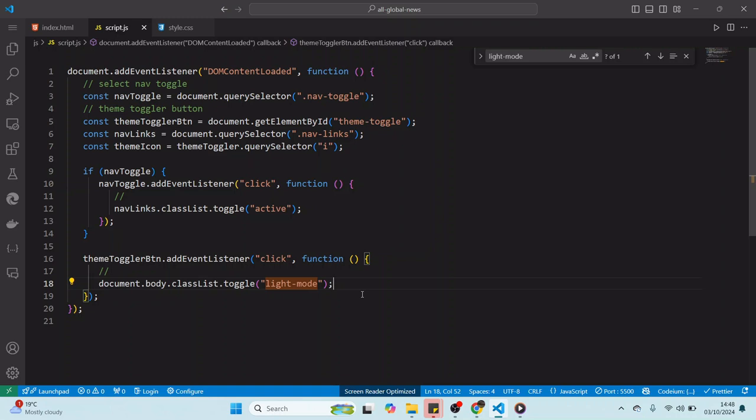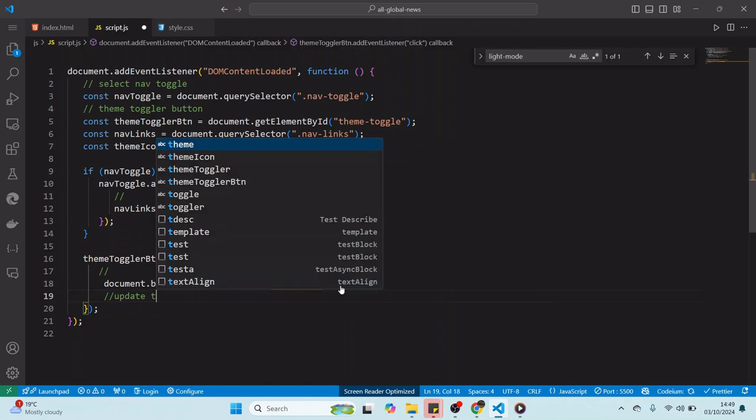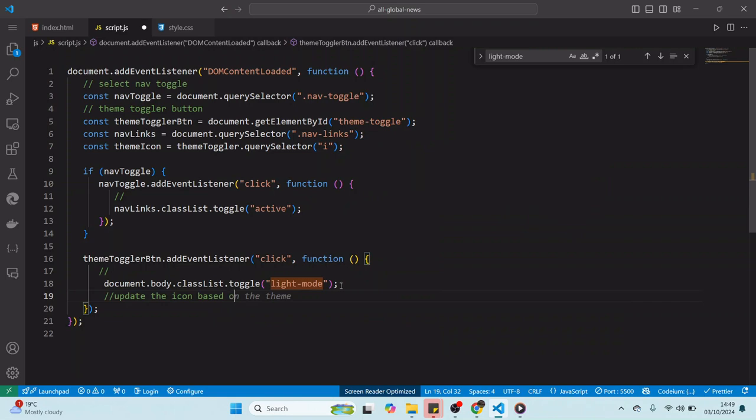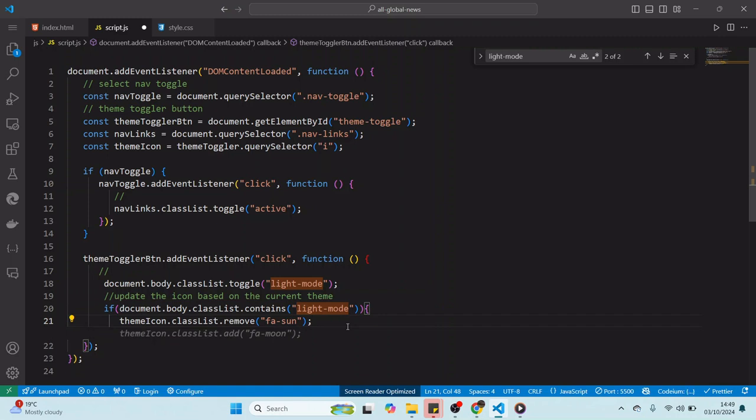So we want to add document.body.classList.toggle light mode. So we want to update the icon based on the current theme. Okay, let's see.